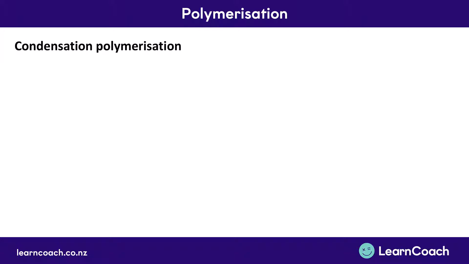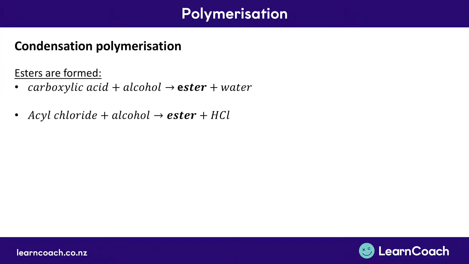We saw a few condensation reactions in video two in reaction schemes. Two of the most notable were when a carboxylic acid and an alcohol create an ester — that has a byproduct of water — and the same thing with an acyl chloride and an alcohol creating an ester, with a byproduct of HCl, hydrochloric acid. A condensation reaction is when two small particles, one from each of the reactants, join together to make another molecule. In the first case we get a hydrogen from the alcohol and an OH group from the carboxylic acid joining to make H₂O. In the second, a chlorine group plus an H from the alcohol join to make HCl. Because they join together, it's called condensing — hence condensation reactions.